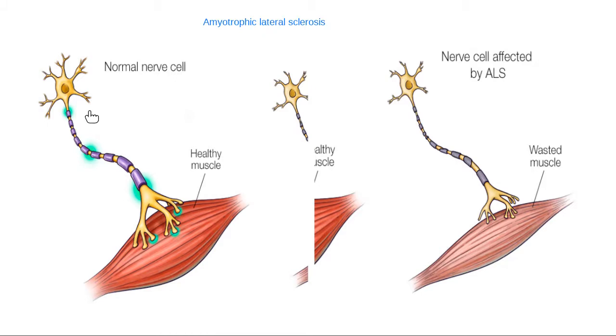So in a normal patient, we've got a neuron, a motor neuron, that is synapsing with the muscle cell. When we synapse with a muscle cell, that causes a muscle contraction to happen. But in patients with ALS, their muscles get wasted, or we call it atrophy, kind of like the whole idea, you use it or you lose it. Well, in patients with ALS, they're losing their muscle all the time. At the same time, what we see in ALS patients too, though, is that their neurons are a little bit wasted, or their neurons aren't as active as we would see in normal tissue.